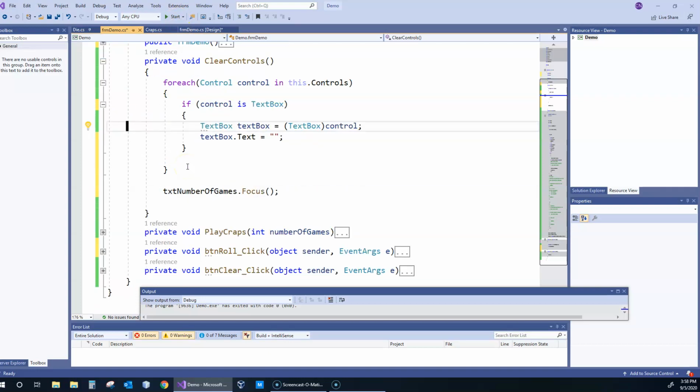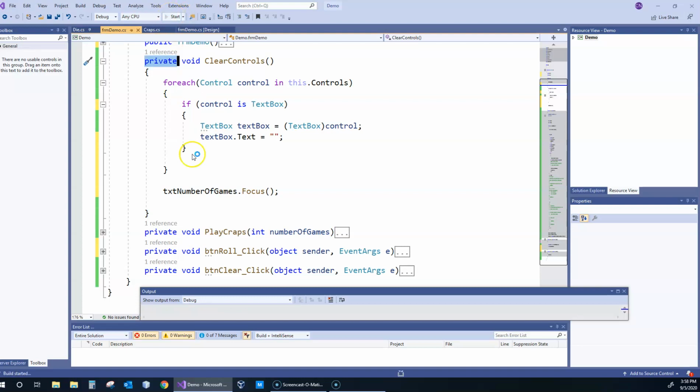But the reason I'm showing this, the main thing, is that it's another method, right? It doesn't have parameters, so you don't send arguments to it, because all the information you need is in that controls collection, basically. You don't have to know about any specific control. All that can be handled inside the body. So this has no arguments. It has no parameters. No arguments are sent to it, so that means it doesn't need parameters. And it doesn't return any value. And it's also private to this form. You're resetting the controls of this form. No other form needs to know anything about that. So you make it private.